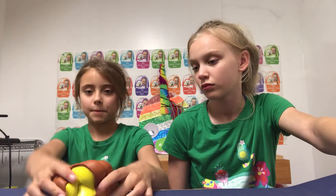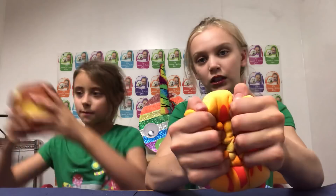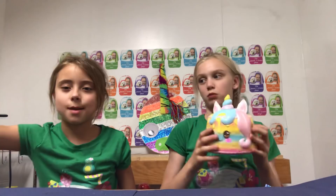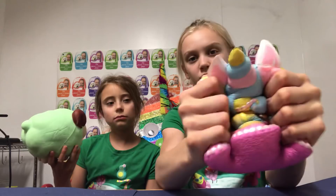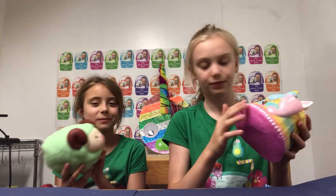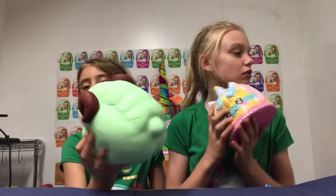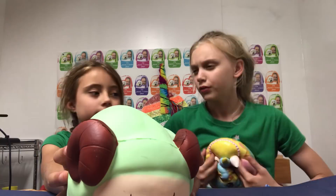Now let's show them our 2nd favorite squishy. Slow rising this — listen to the sound, it's so satisfying. Number 2. Both are big ones this time. So this is a unicorn cake from Poonimaru. And this is a sheep — like a mountain goat or a sheep or something. And it's from Hong Kong. Actually all the squishies today are from Hong Kong. Only one — actually two of yours are from Hong Kong. This one and this one.